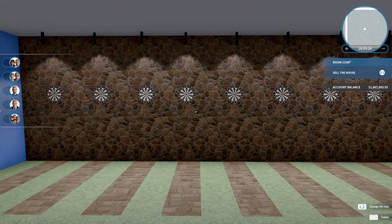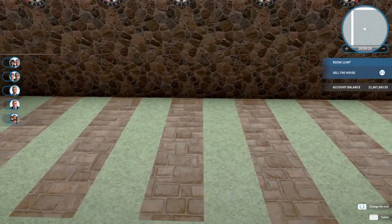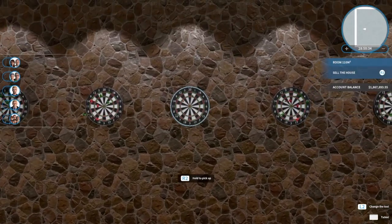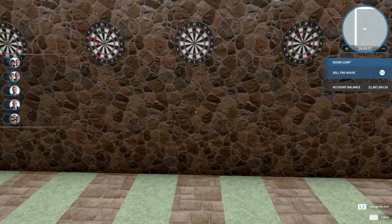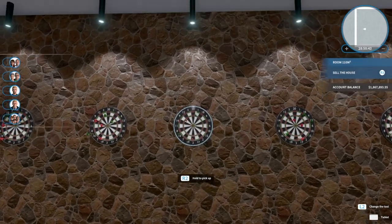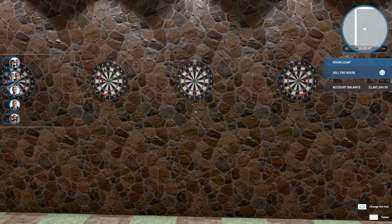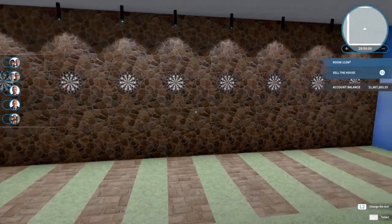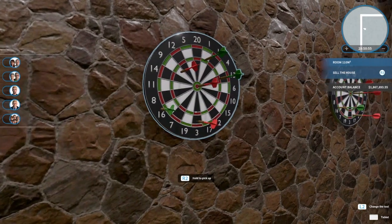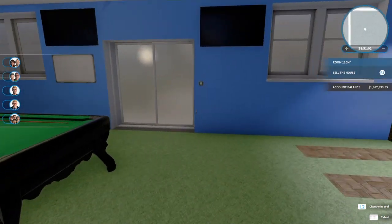You got that hard wall so you don't jack everything up. You got your throwing lanes — you stand here and throw your darts at that board. Now that I'm standing here I'm feeling like I may have put the boards up a little high, but it's kind of hard to tell in-game. I feel like maybe they should have been down around here. But yeah, you can see the darts in the board — kind of cool.